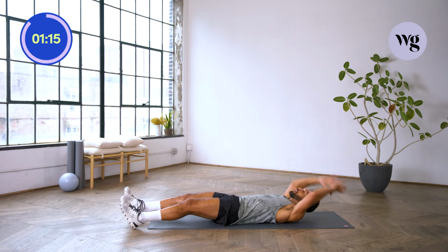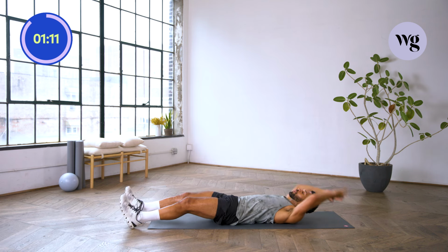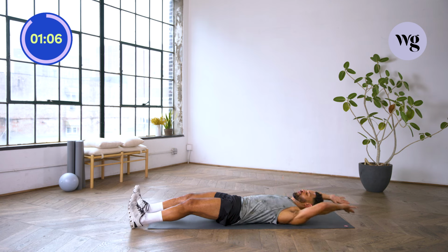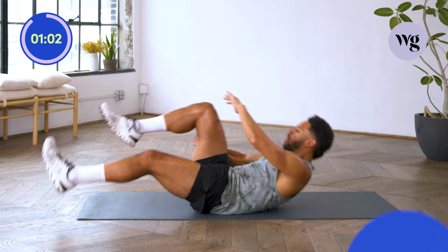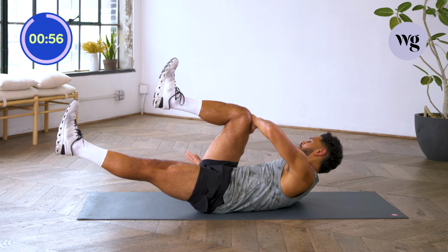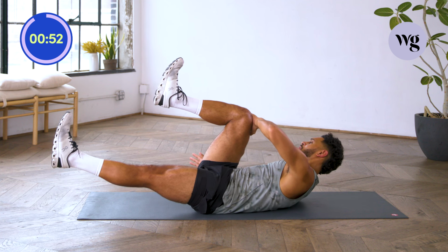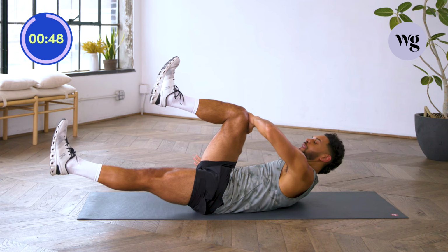So take your breath. We're getting ready for that cross body. This time left goes across to the right. Right hand reaches to the corner of the room in 3, 2, 1. Here we go. We're coming down that home straight now. If any of you are runners like me, we're at 13 miles on our half marathon, 0.1 to go. No matter how bad you feel, you can always find a little extra.